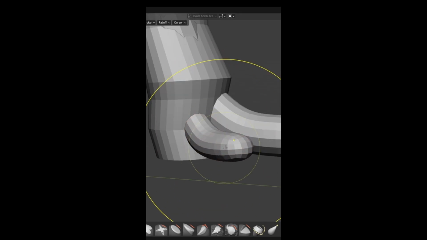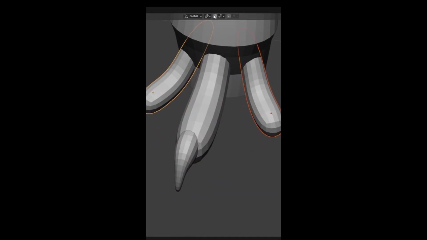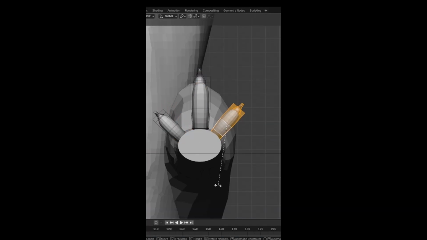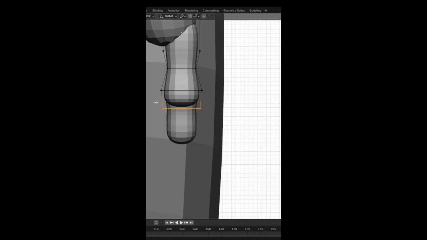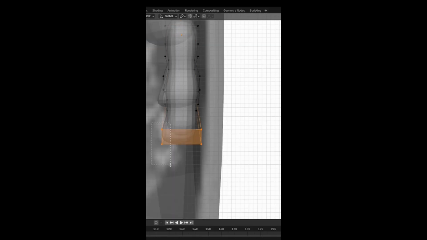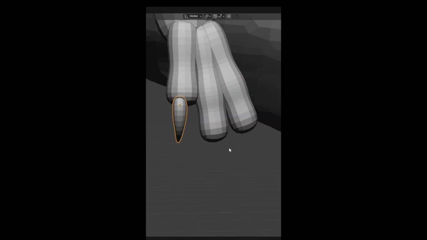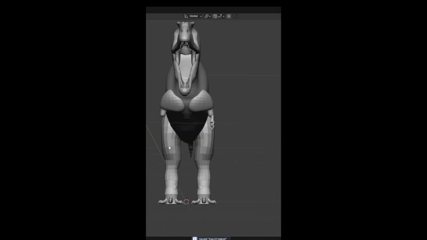And also now it's time for the toe claws, just modeling them and putting them in place. I also like to make the feet spread apart a bit. It really gives something to the sculpt, which is pretty interesting. Using the same method for the fingers, but on the hands. Also adding the menacing claws.